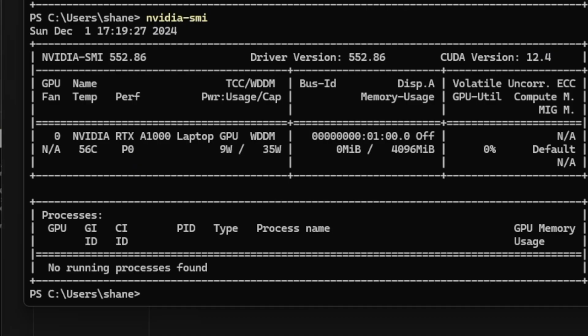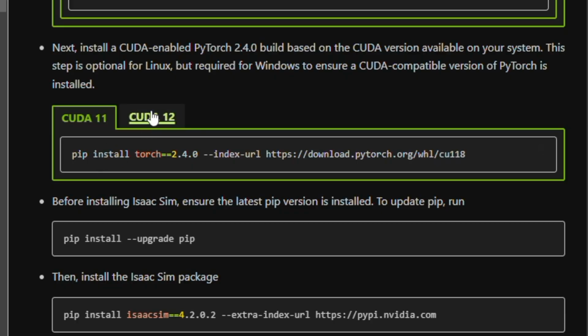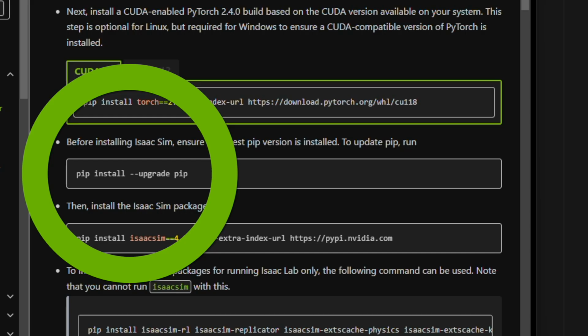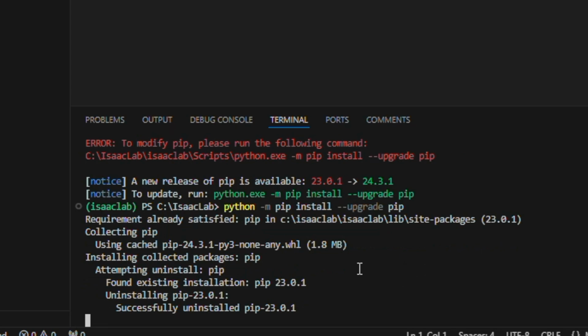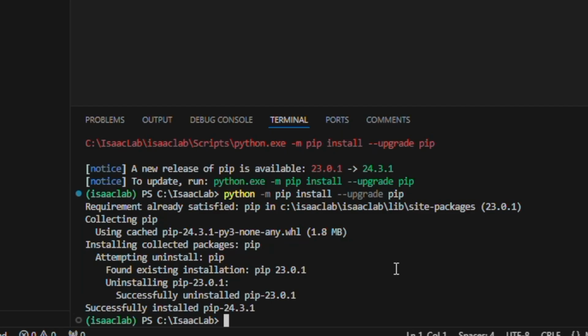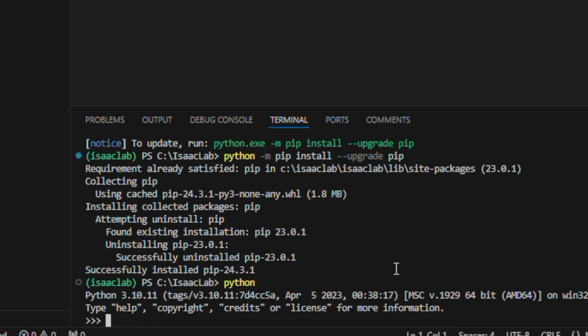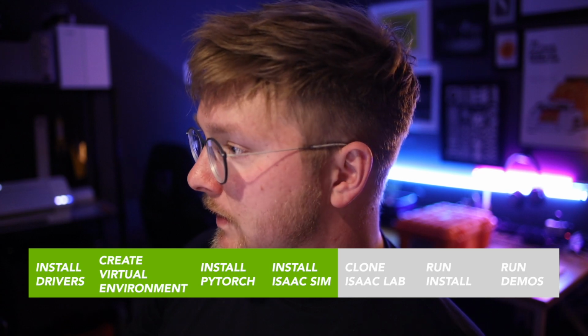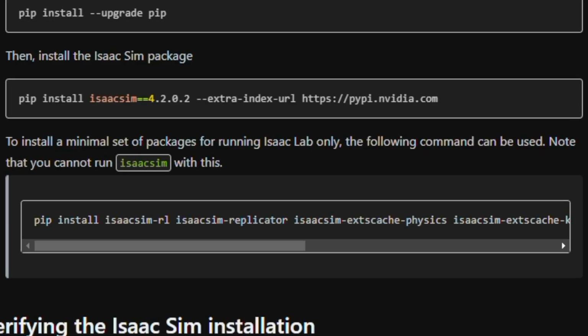So next we will install a bunch of things. If you don't remember your CUDA version, remember the way I found it was using NVIDIA-SMI. The first thing we'll pip install is PyTorch, which is a machine learning library. And this one takes a while. It's about 2.4 gigs. So now we'll upgrade pip. You might have noticed I'm not typing Python 3.10 anymore. If you type Python, you see it goes to Python 3.10 because that's what we made our virtual environment with. And we need a few more packages, so we'll run another pip install.